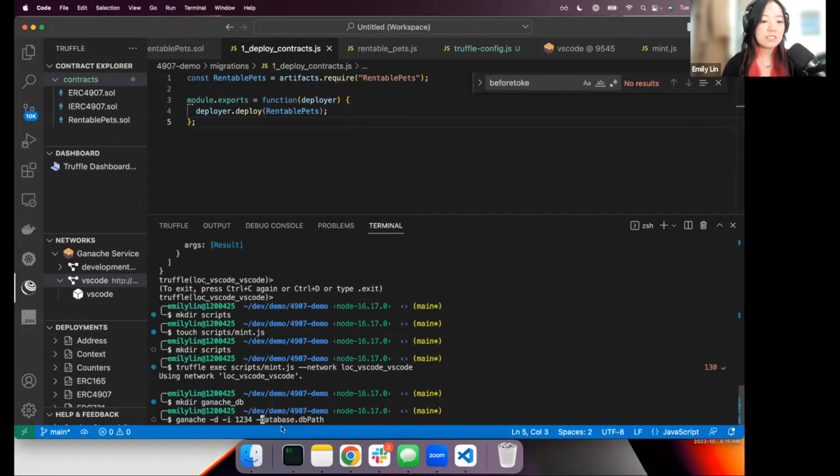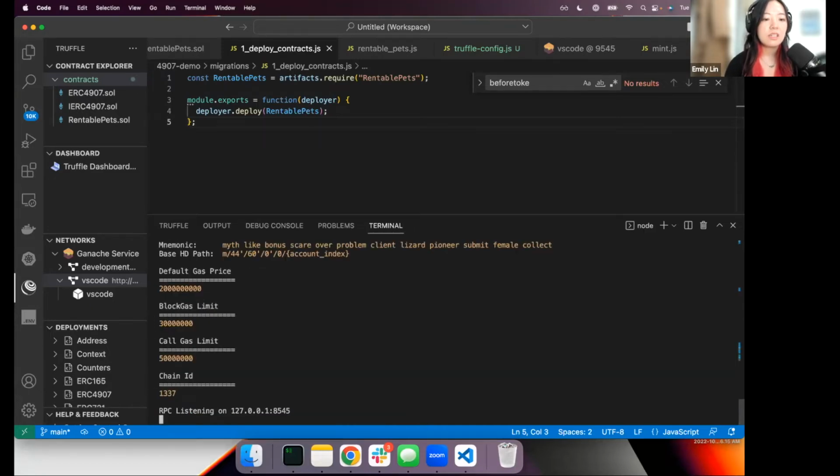And I actually need to make all of these correct. I think this is it. So essentially with Ganache, every time you run it, it's going to randomly generate the wallet addresses and everything, and the network ID. This is just making sure it's deterministic. But I think if you just do this, it will start this.